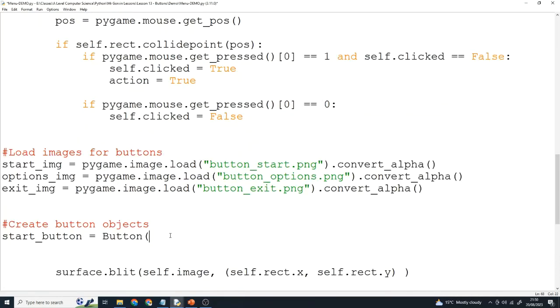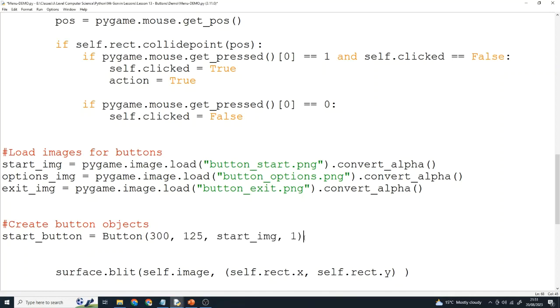Now these numbers you can try to start off with, but you can move them around later on. I'm going to go 300 by 125. So 300 across and then 125 down. The image of the button is start image from there, and then for the scale, well, let's put scale 1 to start with.